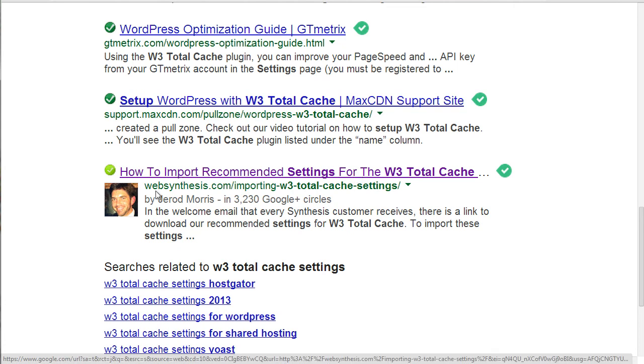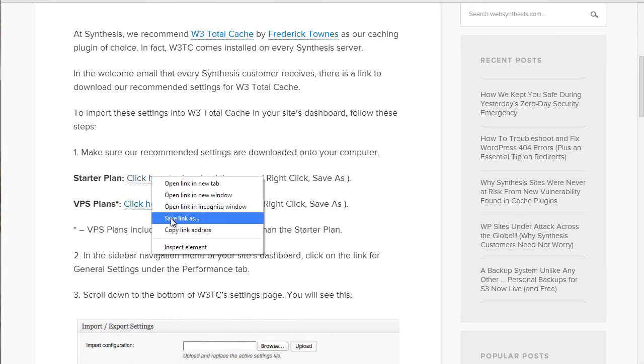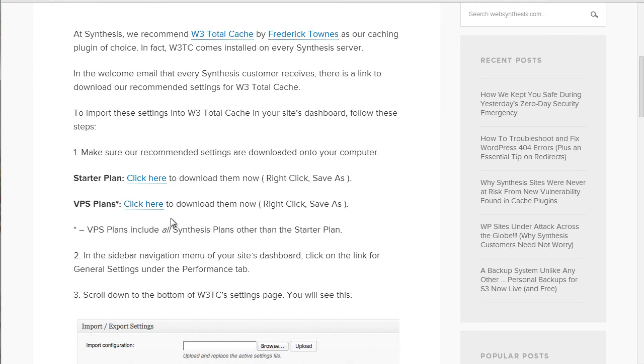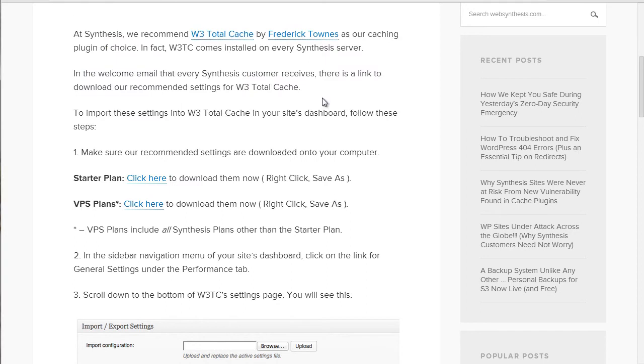So I recommend that you go to this guy's site and download the starter plan or the VPS plan. It's basically an HTML file that you're going to download, and I'll show you how to import them. If you right click Save Link As, you'll be able to download the HTML file. So go ahead and download the settings that relate to your plan, and I'll show you how to import them.